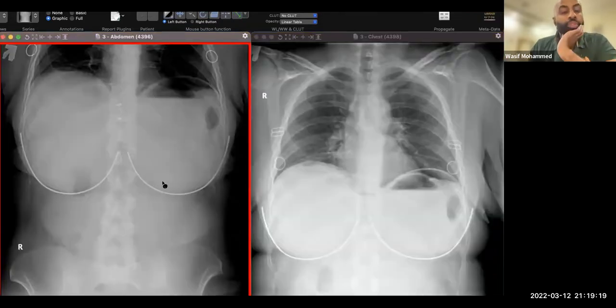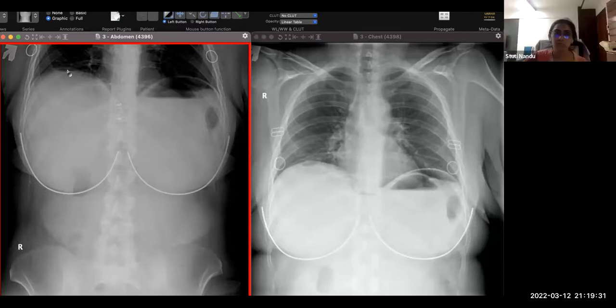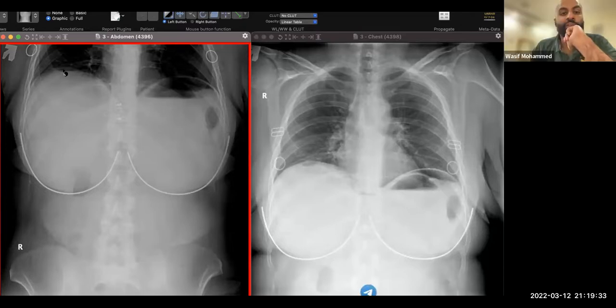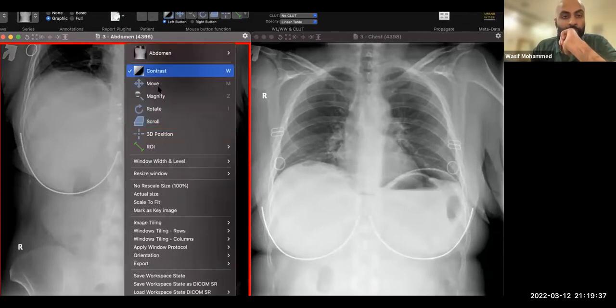So this was your last case. You have to be very careful to rule out pneumothorax and pneumoperitoneum. You can't just say, okay, there's no free air. There is a subtle hint here, and if this was a rapid reporting case, you would have to report this as pneumoperitoneum. Let me just zoom in.